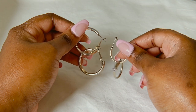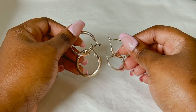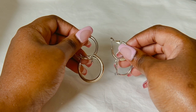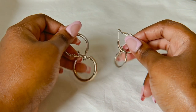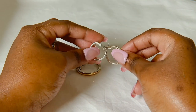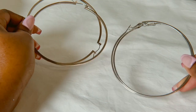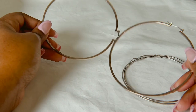Next I have these pairs of hoops — they are like the same identical style, just different sizes. These were from Lovisa. I'll go through the website and link anything similar that is more recent, so check the description. I really like these — I wear them to work, I wear them everywhere.